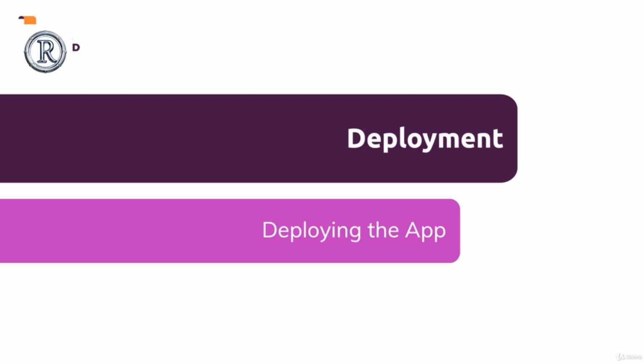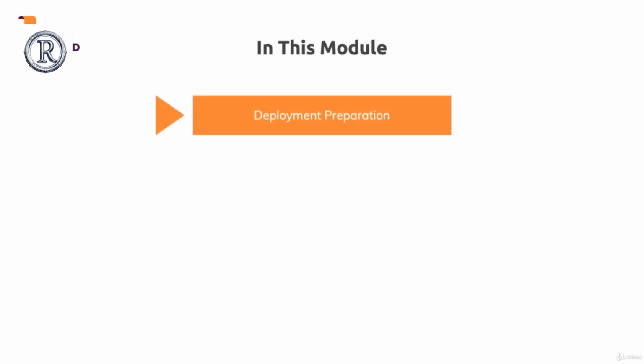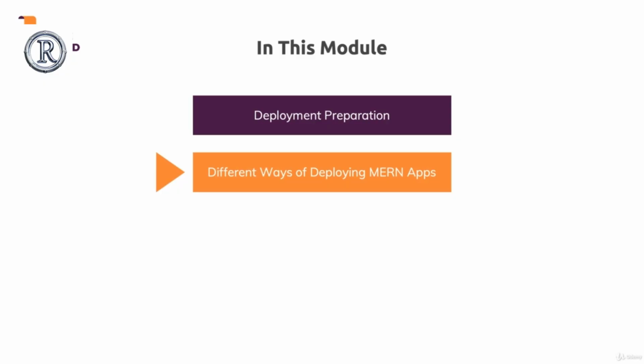this application. Therefore, in this module, we will have a look at the steps we should go through to prepare our application for deployment and some things you should keep in mind and you should have a look at when you want to deploy your application. And then I will show you 2 different ways of deploying MERN apps you could use. So 2 different ways of getting your MERN app onto real servers. So let's dive in.